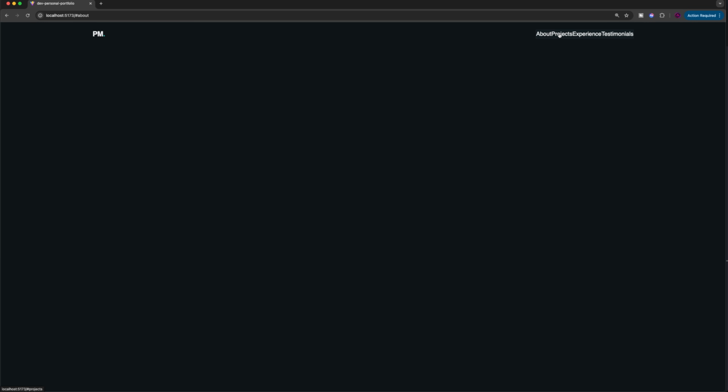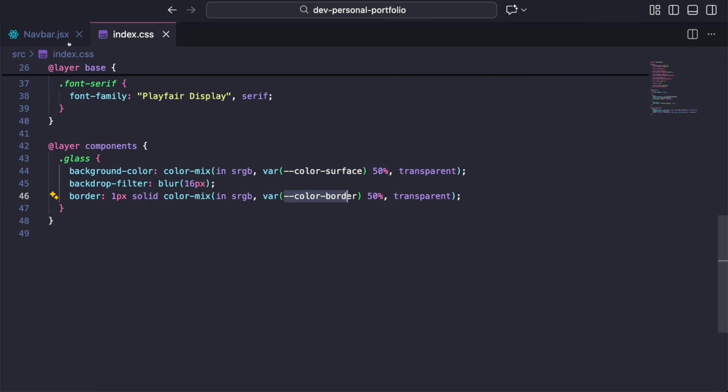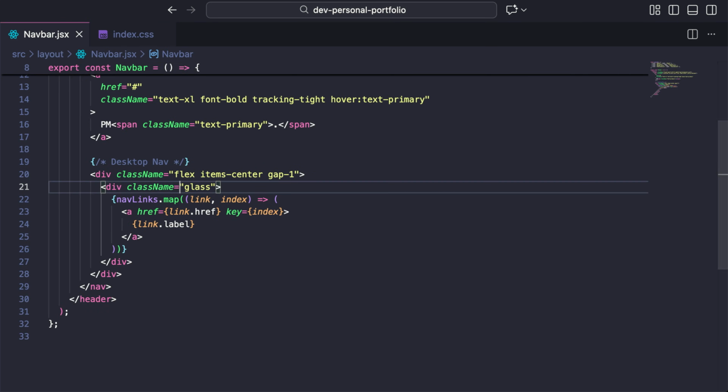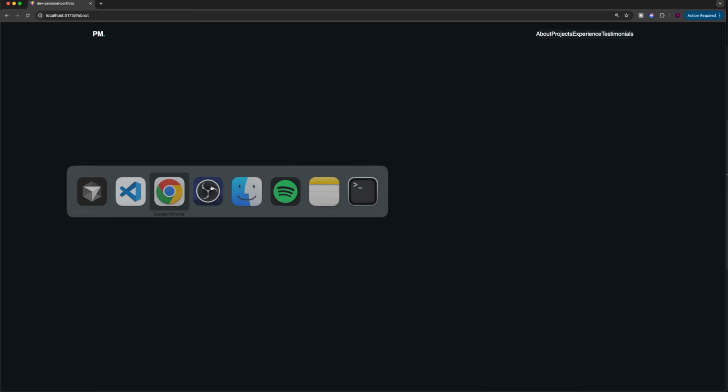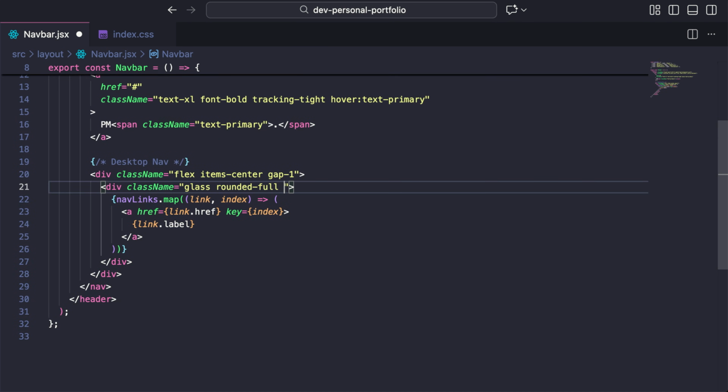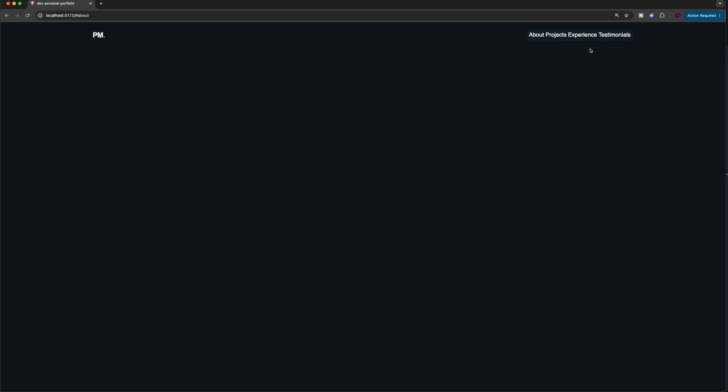Now, because we haven't added more styles to this, it doesn't really look like anything, but you'll see in a second how good this actually looks. So to get that to look better, we're going to add here a rounded full, which should add a border radius to this navbar. Then I want to add here a padding in the X direction of 2 and a padding in the Y direction of 1. Also a display flex. I'll center the items and I'll put a gap of 1 in between each of the items. Now you can see it a lot better.